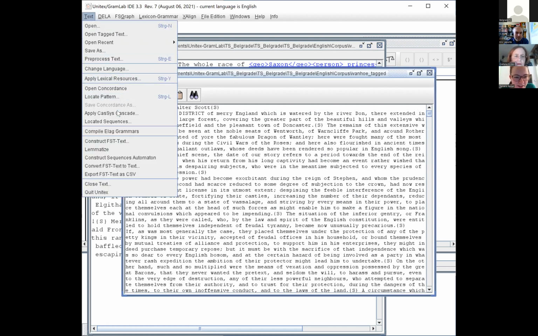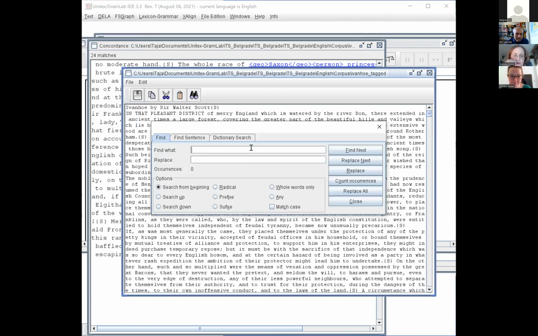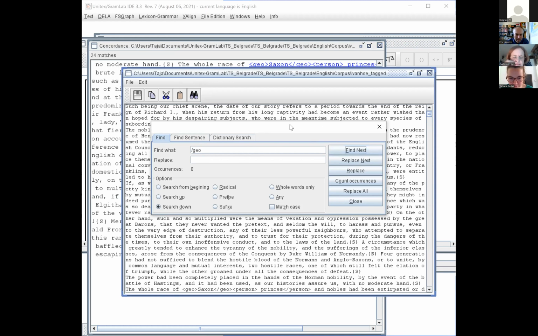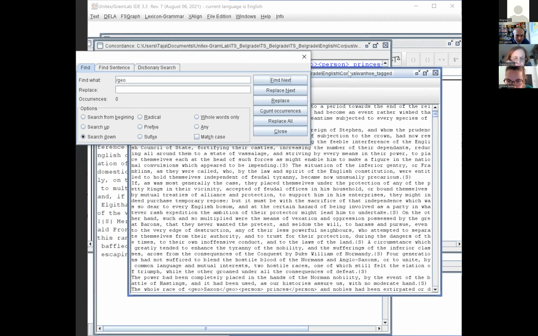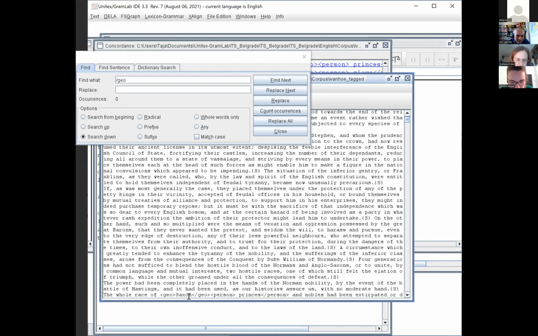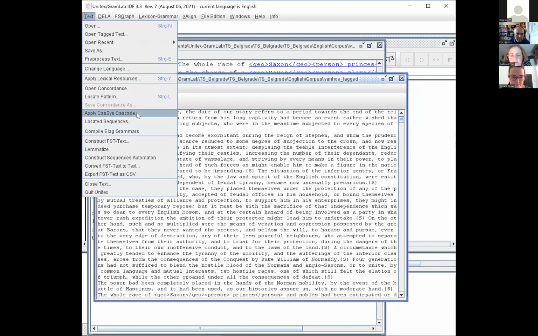And then I should have put, with the binoculars, to try to find what you have changed. Try to find geo, for instance. And then you have one on the last line of the window. Yes, you see, last line. Saxon princess. Oh, great. But it doesn't highlight where it is. No, it's just a very simple editor. It's just like the notepad or something like that. You can use it, but it's not very sophisticated.